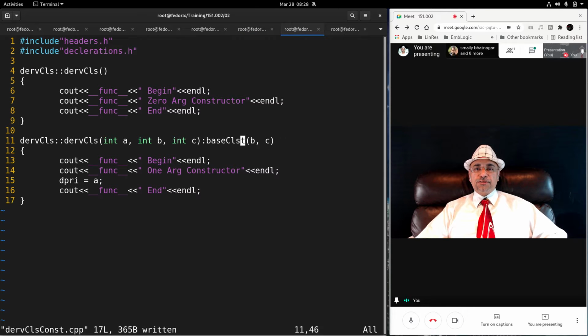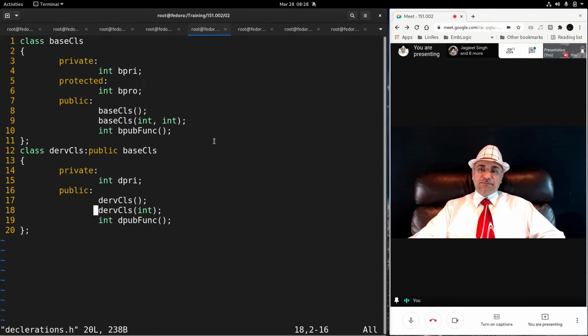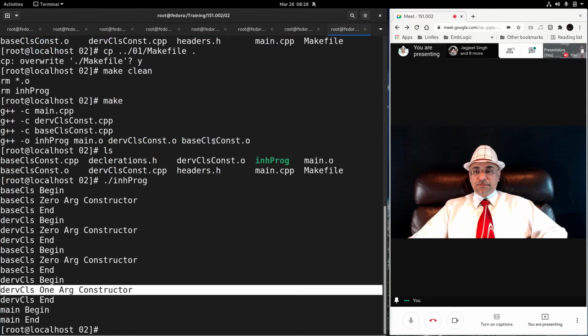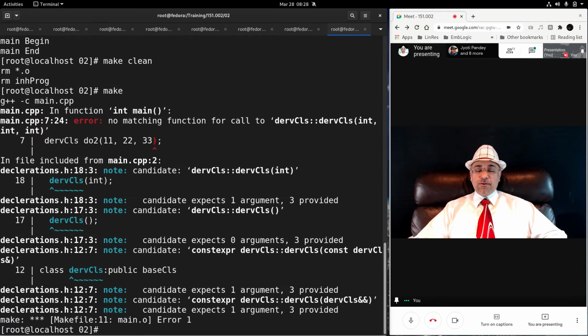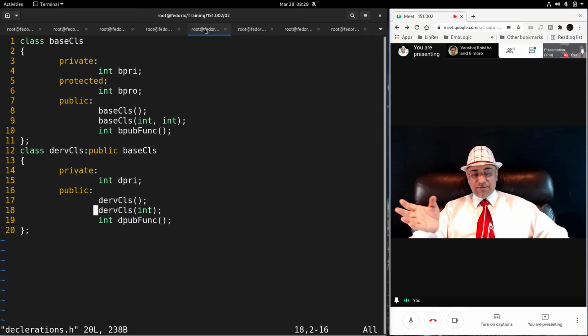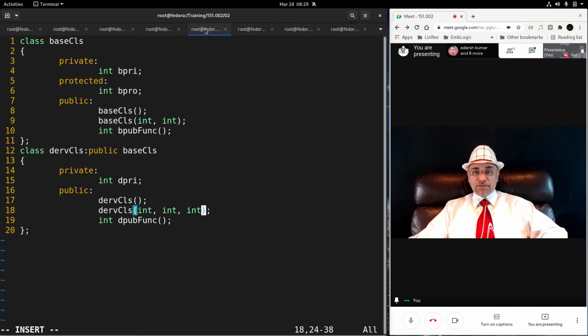Okay, the name of the base class constructor is base CLS. Let's try this. Let's see if it works. We are learning by experiments. Again, I clean, build. Oh, now let us read the errors and try to interpret them. This will happen with you very frequently. In main, no matching function for called derived class constructor. Derived class constructor int. Three argument constructors are required. So therefore you can't have a single argument constructor here, because you have converted this single argument constructor into a three argument constructor.